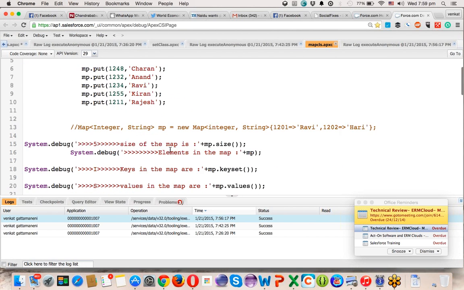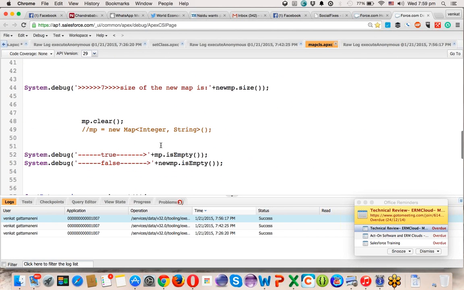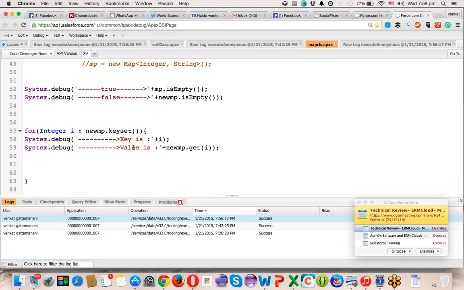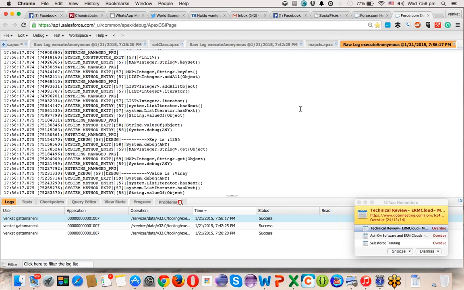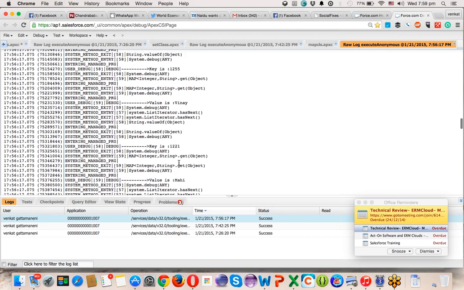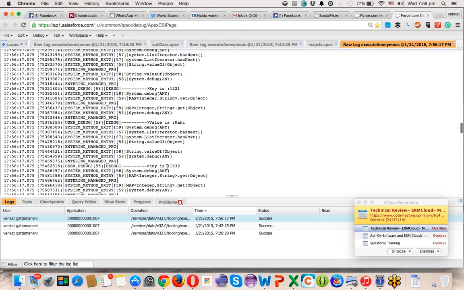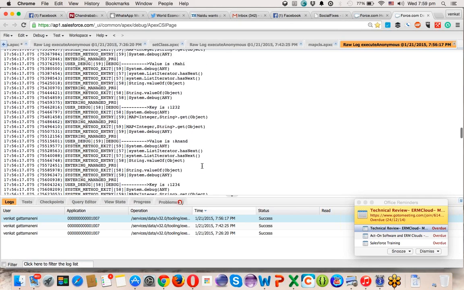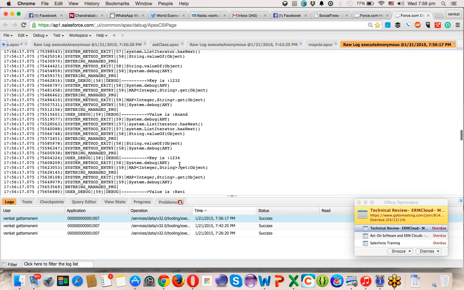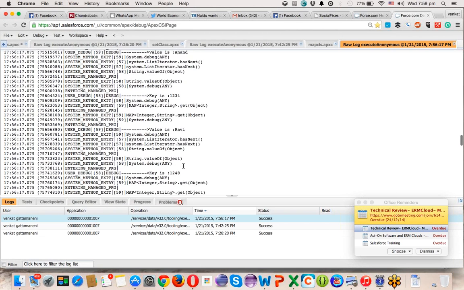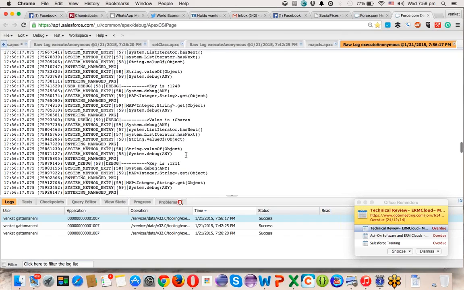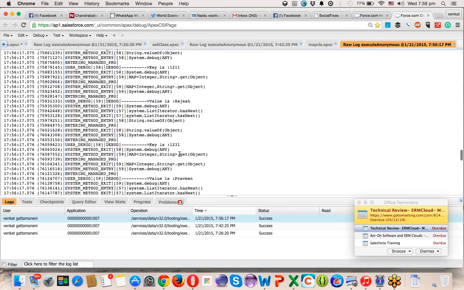The key and value: 1255 value, 1211 value Mahi, 1232 value Anand, 1234 value Ravi. Key and appropriate value, the linked value to that. Then there are 7 values.